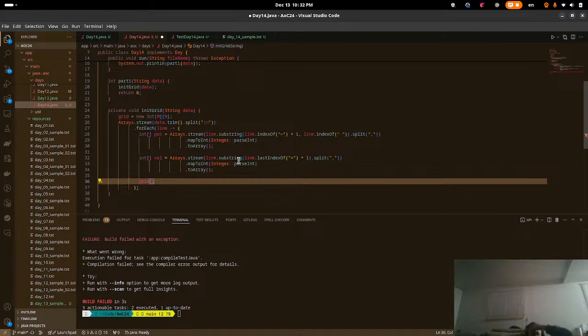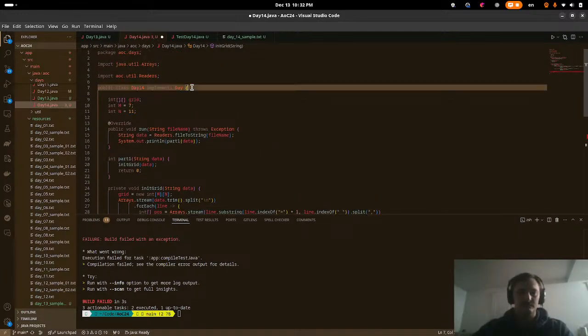So it would be a list of lists of lists. Ugh. Oh, it doesn't have to be a list. It could be an array. 3-dimensional array of robots. Okay, let's do that.